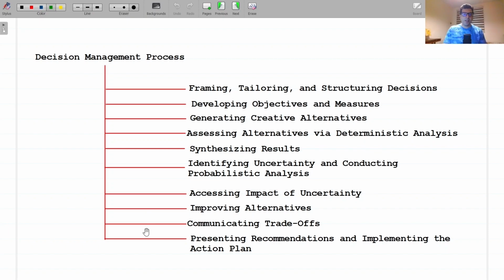Presenting recommendations and implementing the action plan. It is helpful to clearly describe the recommendations as an actionable task list to increase the likelihood of the decision analysis leading to some form of action showing tangible value. Decisions should be documented using digital engineering artifacts. Reports that include the analysis, decisions, and rationale are important for historical traceability and future decisions.